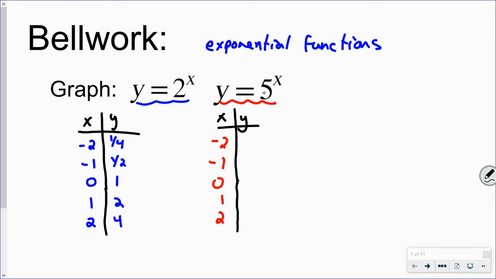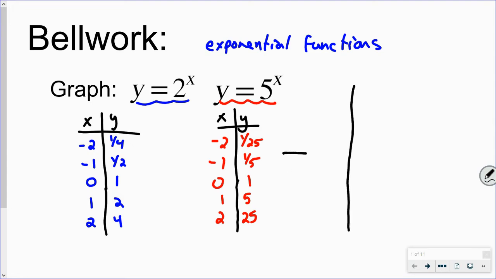So we have 5 to the -2, which would be 1 over 25. Whoop, I need that in red. 1 over 25. 5 to the -1 is 1 over 5. And 5 to the 0 is 1. 5 to the first is 5. And 5 squared is 25. And you'll notice a pattern here on all these that it's kind of the reciprocal. Okay, these negatives are the reciprocal of these, likewise here and here. And that's true for all parent functions, that you'll have those reciprocals.